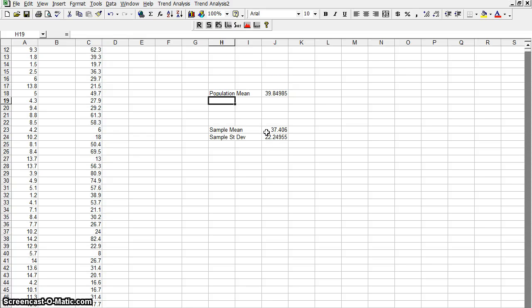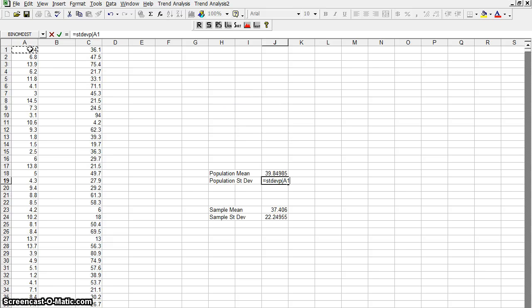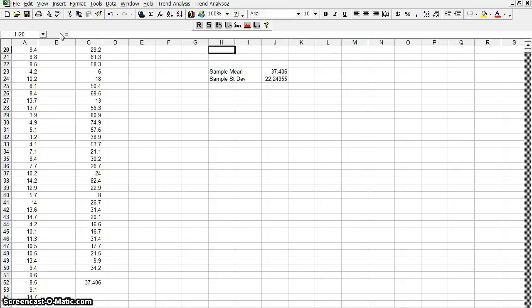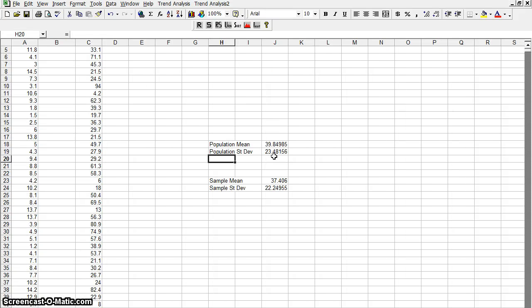Notice in our sample we got a 37, so our sample mean didn't equal the population mean, which is typical. And our population standard deviation is equal to STDEVP, and that's our population standard deviation.